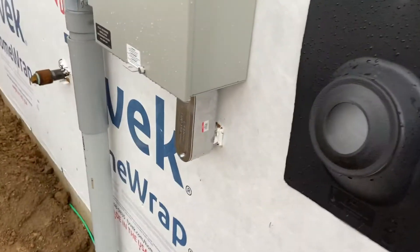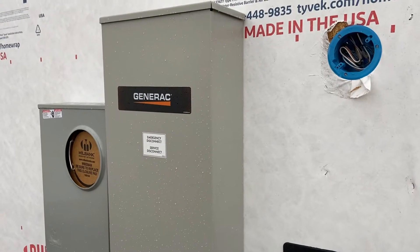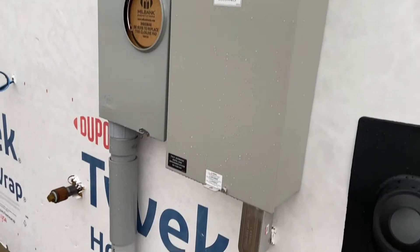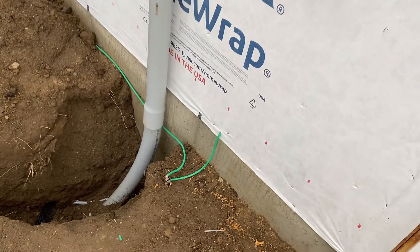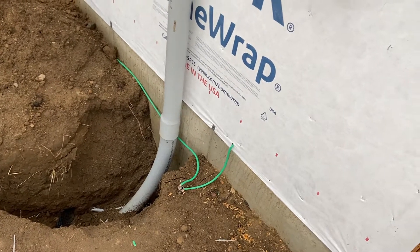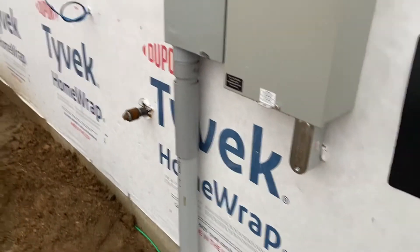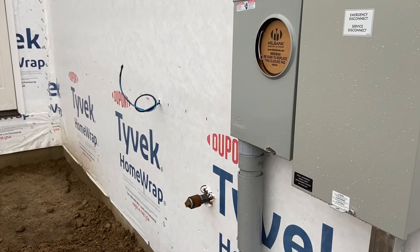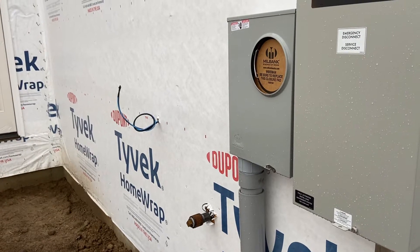Going around the corner, we came in with an inch-and-a-half LB. This is a Generac automatic transfer switch, 200 amp, and then this is their meter. We've got a frost-free slip nipple — three inch — it goes into the ground with a 36-inch sweep where the utility company will bring in, and we've got it grounded right there. All this is going to be in concrete. We also ran an additional cable and Cat 6 cable up to the attic for antenna use.